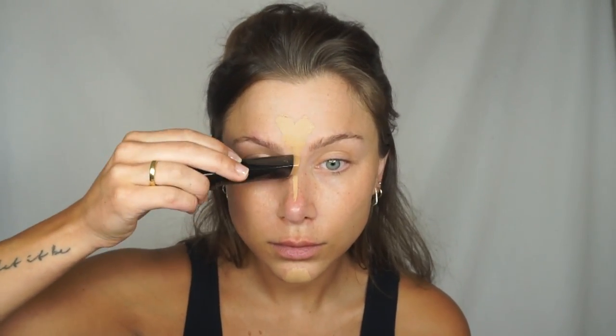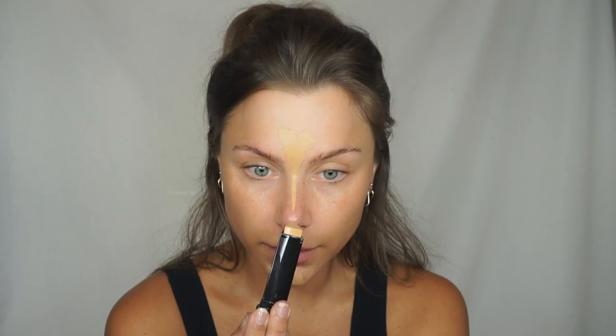Using the side of the product, just a thin line down the bridge and right at the tip — you're going to do a small little circle or triangle, really whatever shape you want, just a little boop right at the tip. You can see I left a space there; we will be adding contour. It's such a creamy product. You just kind of touch the skin and you can see it melt — it's like butter.